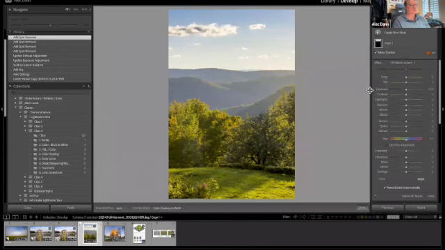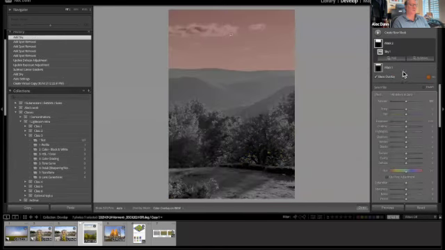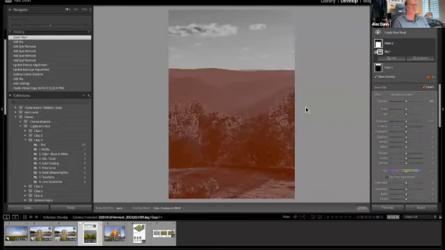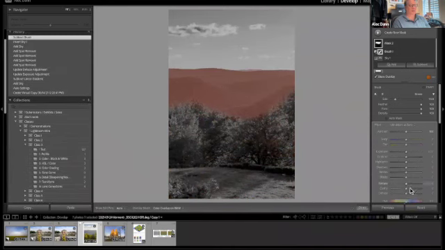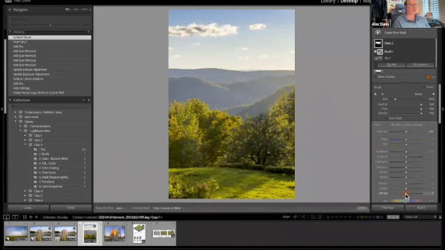But let's work on that middle area behind the bright trees and the area below the sky. So I am going to add another mask, and this time I'm going to select the sky again. But I'm going to click the invert button so that I can work on everything but the sky. And then I am going to subtract using a brush this area in the foreground where the bright trees are, because I don't need to fix that.